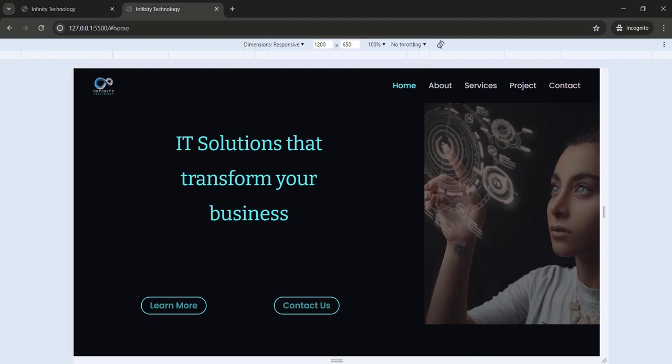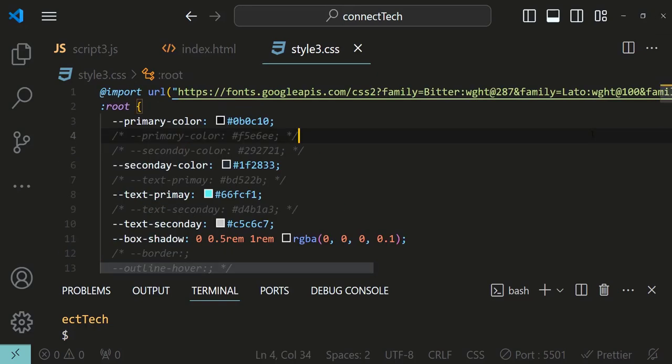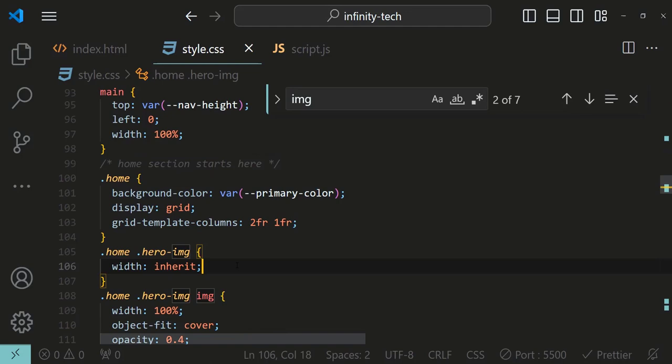Oh wait, as you can see, the image is not occupying the whole height of this viewport area, so we have to fix this image. So instead of fixing this in the 1200 part, we are going to fix it in the global area. This way, hopefully, it's going to be fixed for all the windows. So we are going to go up to our global properties. Let's look for the image. This is the hero image. Okay.